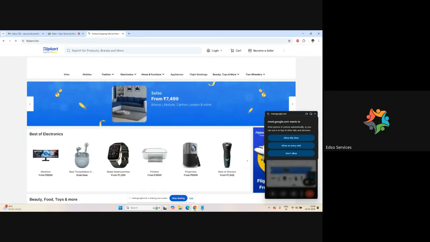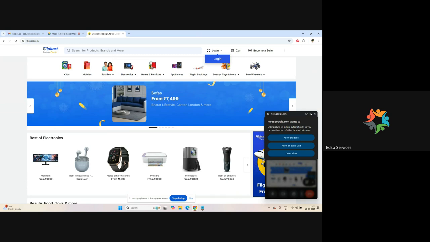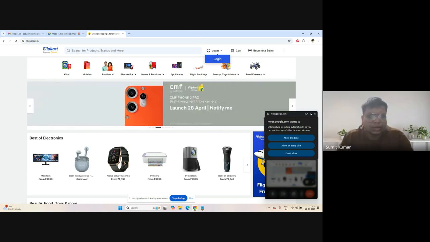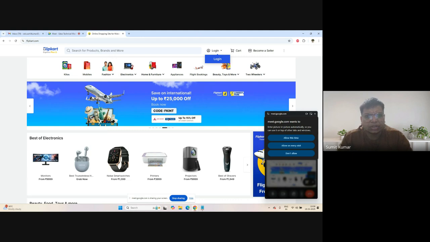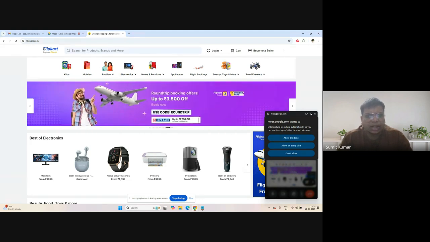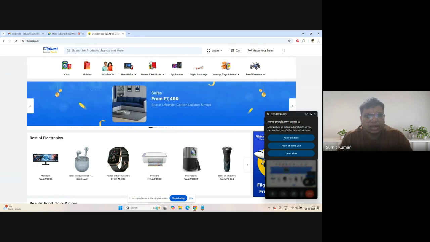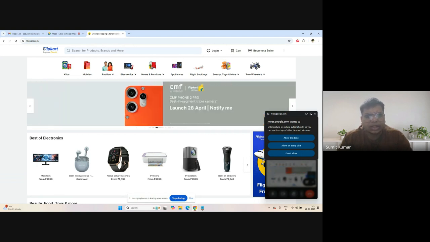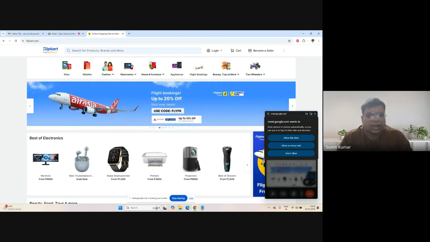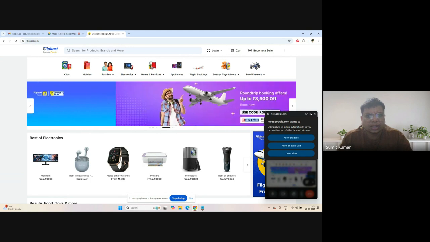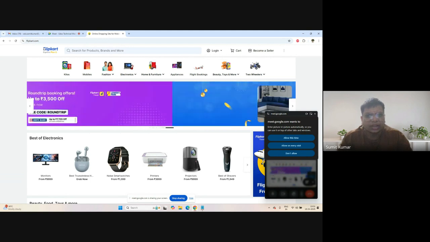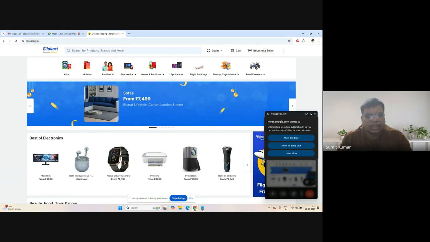Before that, can you please tell me what are the XPaths we have? Sir, we have absolute XPath and relative XPath, two types of XPath. In absolute XPath, we locate the element from the root node, and it starts with a single forward slash, whereas relative XPath starts with a double forward slash, and we locate the element in the middle of the HTML DOM structure, sir.